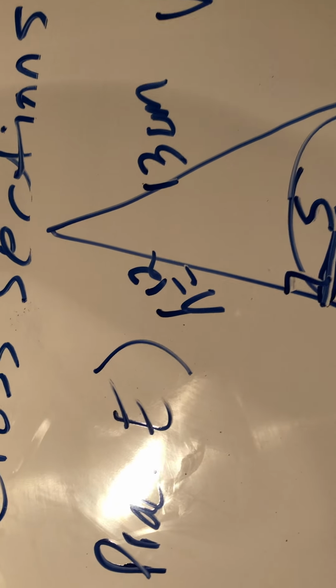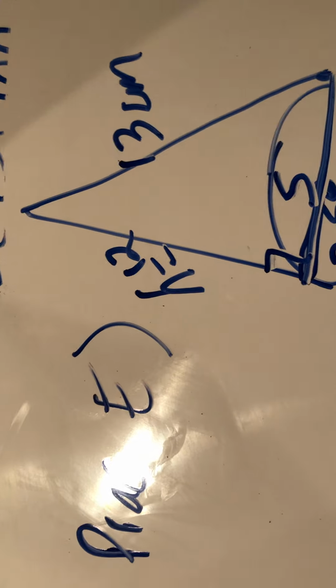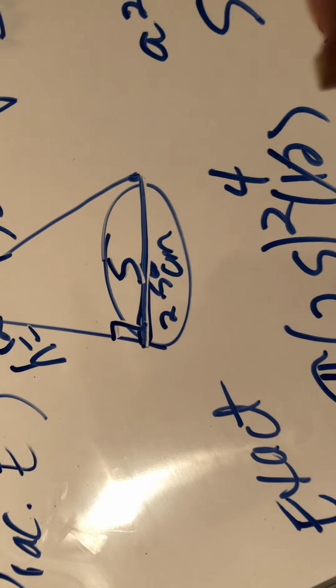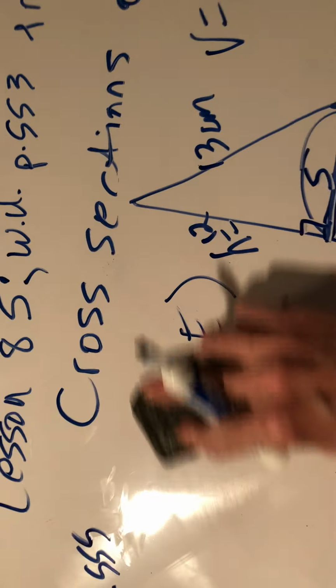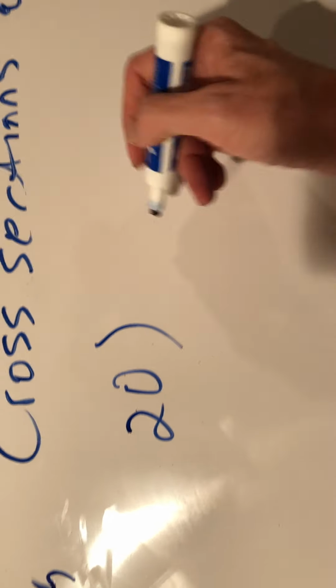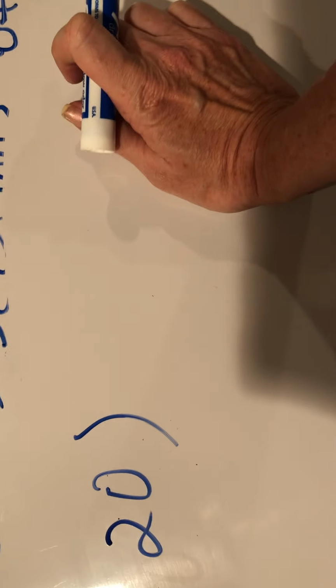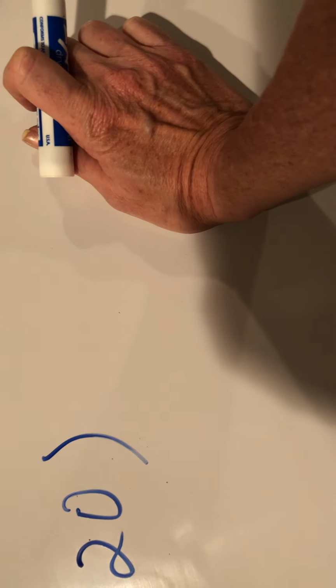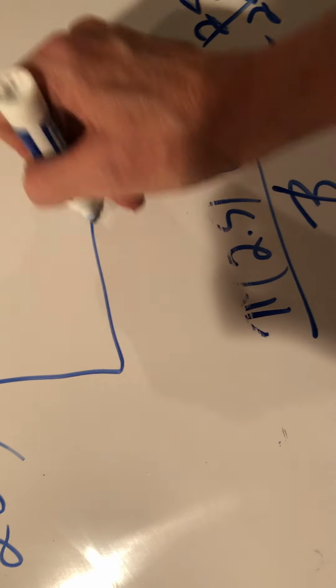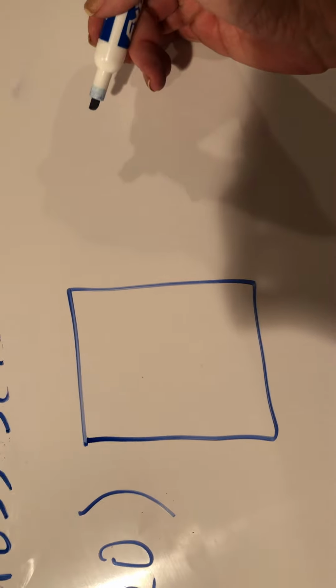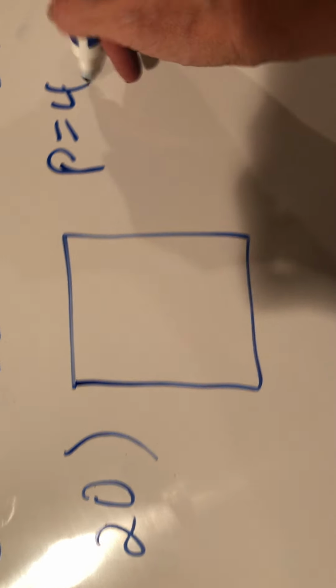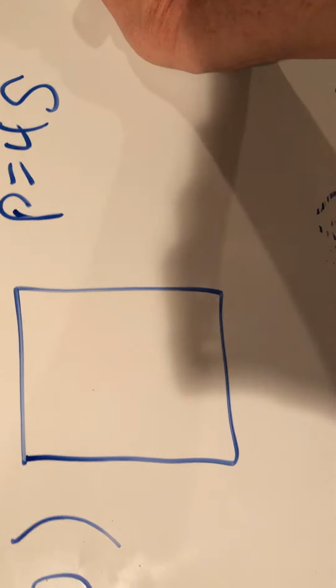Then I think this one, I want to talk about number 20. I didn't assign it. I wasn't sure if I was going to do it, but I want to show number 20. So this needs to be on your paper, like right underneath E or somewhere. Make sure that 20 is on your paper. It says, find the perimeter of the cross-section of the square pyramid shown. The cross-section of the pyramid makes a square, so it tells us it's a square. We already know it's a square. And I want the perimeter, so I know I'm doing 4s because I want the perimeter of this cross-section.